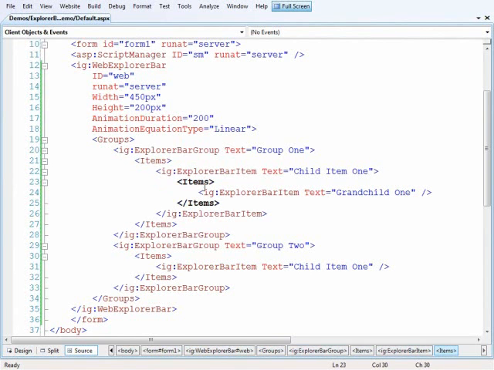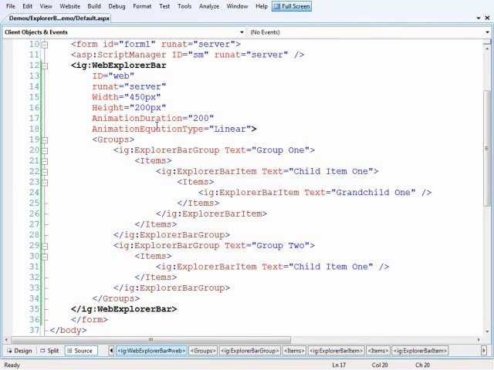But you can go recursively down and add items into an Explorer bar item and continue to go down. So you can see this is where we have the grandchild. Again, you can go as deep as you need to, but this shows you how to begin to set everything up. So we have a group up here and a group down here, each one with a child, and the first one also with a grandchild.